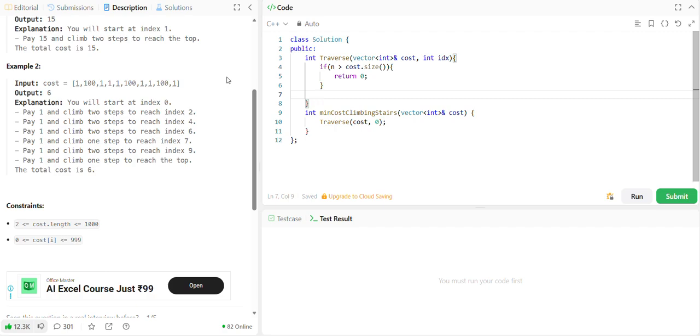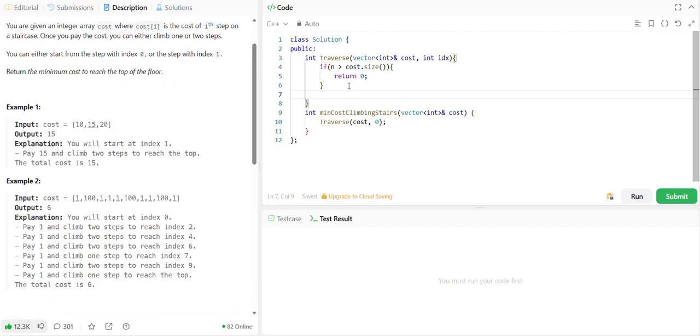So we don't have to take care of whether we are reaching the nth floor or not. So greater than or equal to cost.size, and here let's have return of cost of idx.